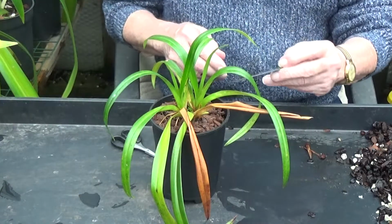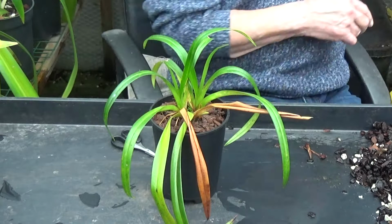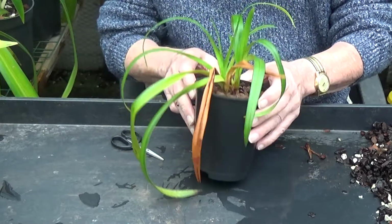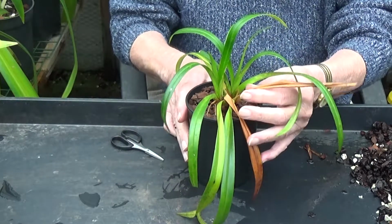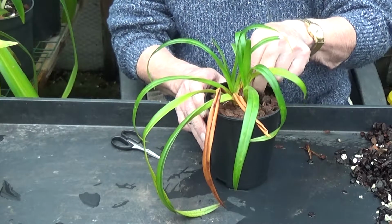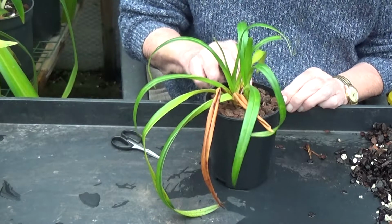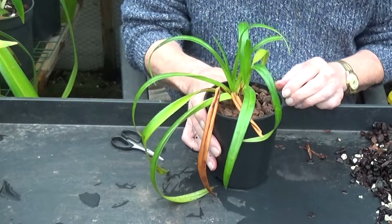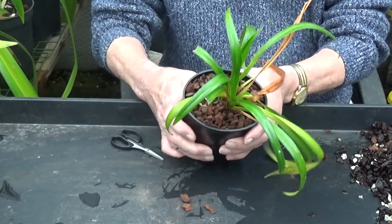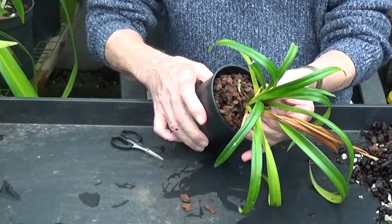The next one is a small Phragmipedium Garan Weaver. I've always found these are notable for becoming very old looking, getting a few brown leaves on it and everything. But they're a cross between Piercii and Wallacei, which loves water, and this gets plenty of water. And I think this has been potted recently, I think. Anyhow, we'll take it out and have a look at it. And get it good clean. Ah, there's one new little growth there. So that's a decent sign. But let's see what the roots are like.